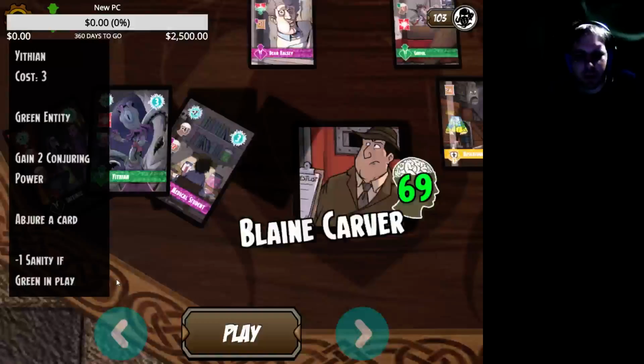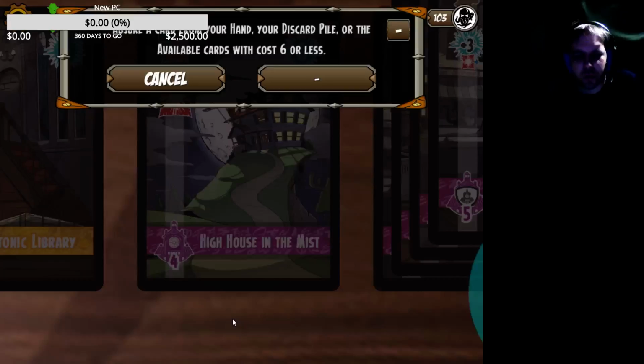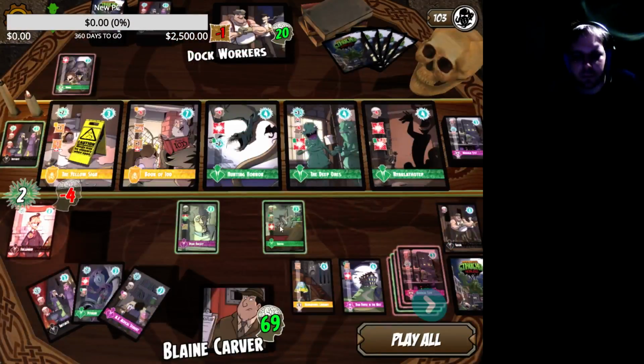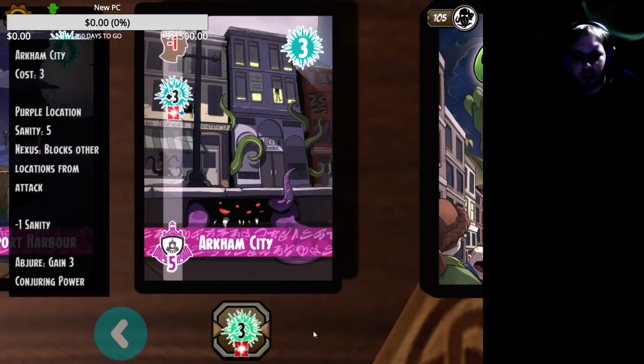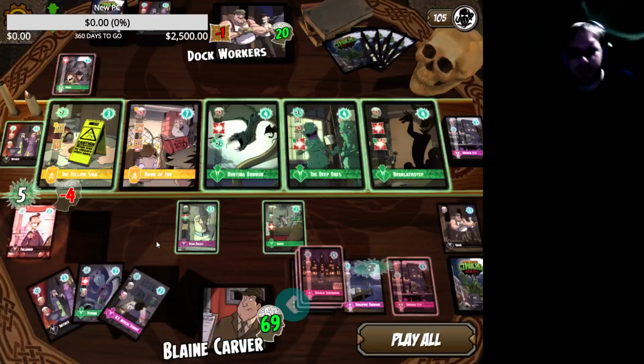We want to get, let's see, abjure, and get rid of that follower. Let's see the ability here. We want more summoning power. Like, we already have more HP than we started with.